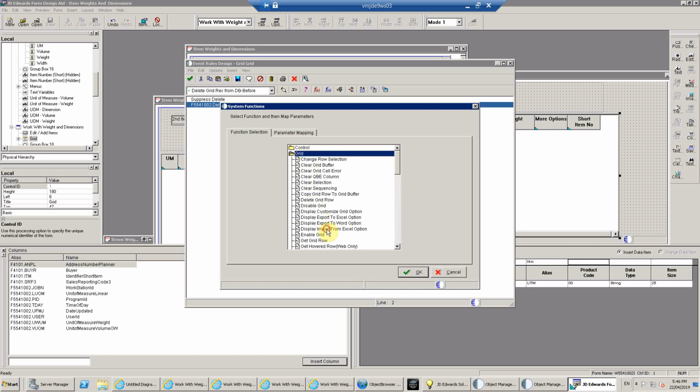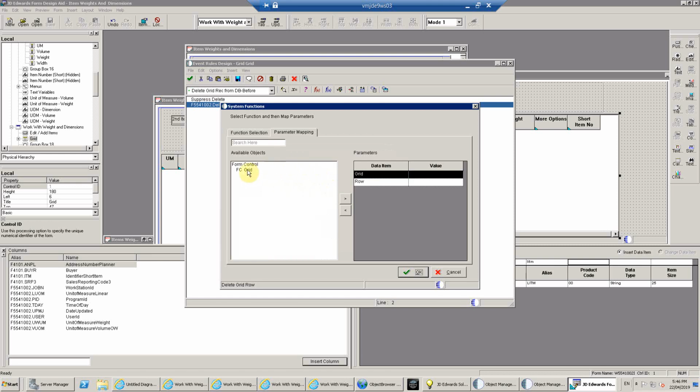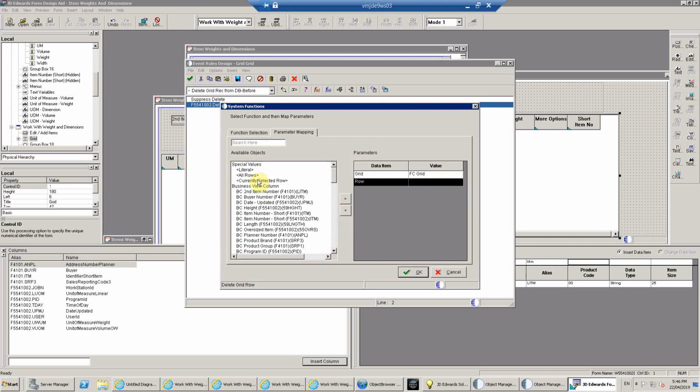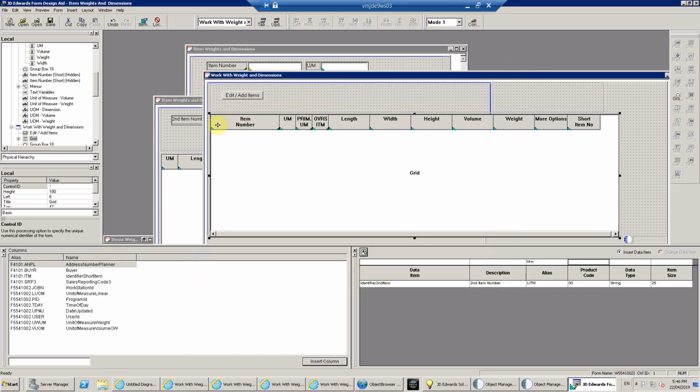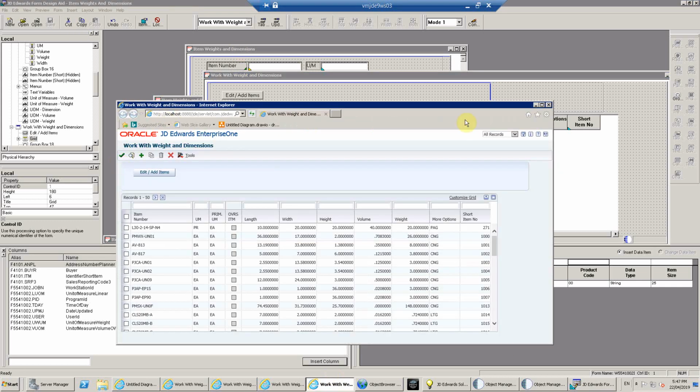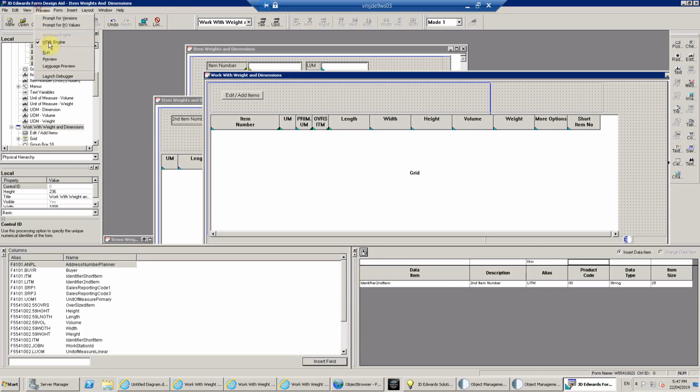So there's a function, delete grid row. You would say which row, the currently selected row. That way you get a visual right away. You don't have to refresh anything. And that's it. So now when I run this thing, it'll work properly.